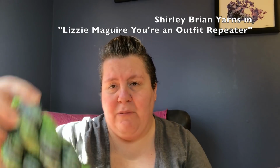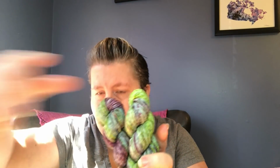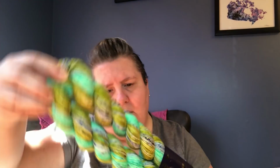But that was not all I bought. This one is called Lizzie McGuire, you're an outfit repeater. It's got hair on it. And this is another deconstructed fade. This color makes no sense whatsoever. This one's called Jurassic. Why would I do this? We'll see. It's interesting. The colors are totally not me at all. I'm on crack. But who knows? We're going to have some fun. We will have a lot of very interesting socks. So yeah.